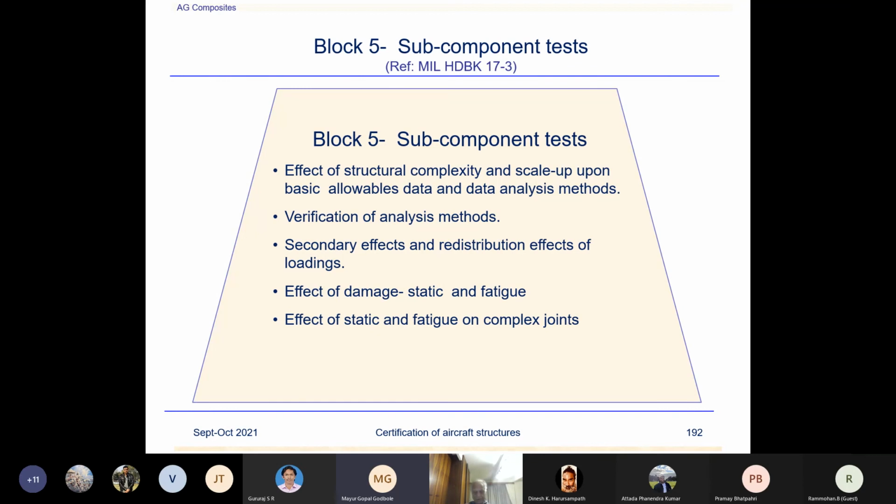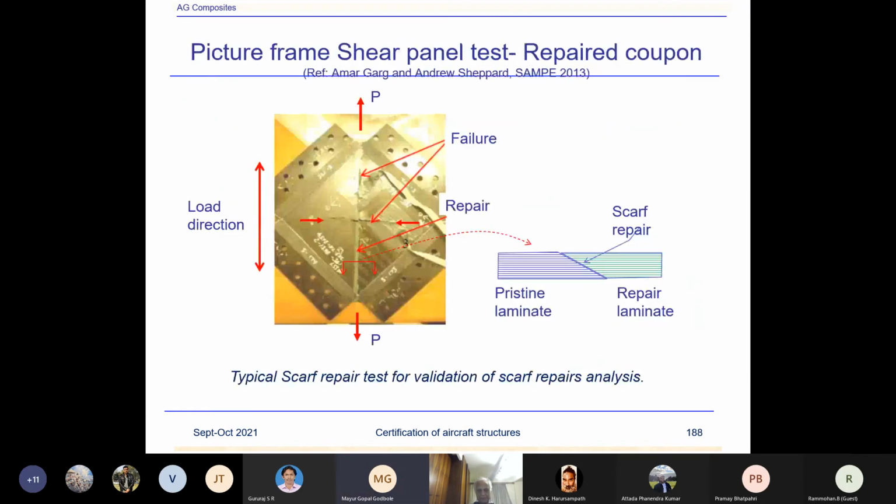Let me just. You have this pristine laminate and there's a damage over here, for example. So what you will do when you're trying to repair, the damage has to be cleaned up and create a scarf, because we normally would define the scarf ratio of 1:30 or 1:50.